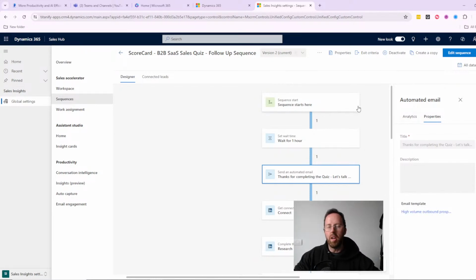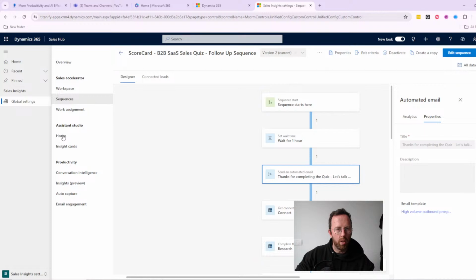Because with MailChimp, you can make your email templates very fancy using their UI, right? I haven't found this yet in Dynamics 365 for Sales. So let's see if we can.